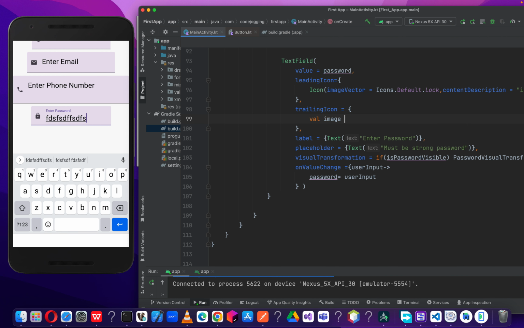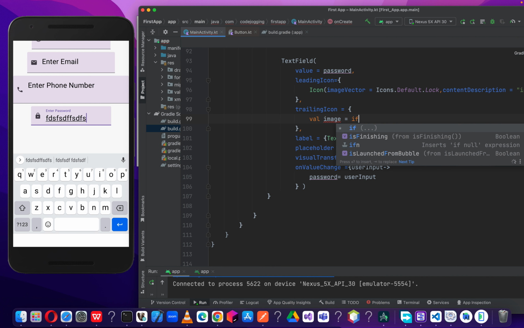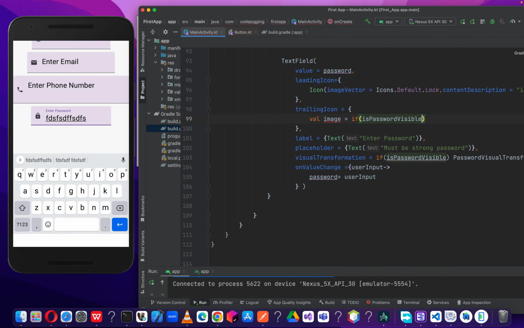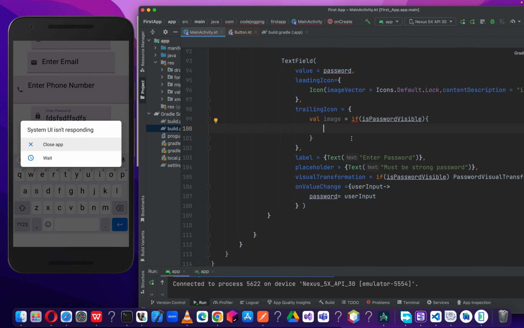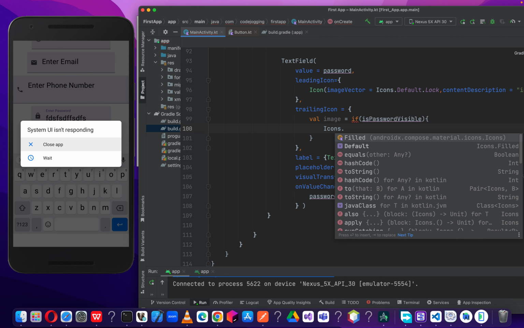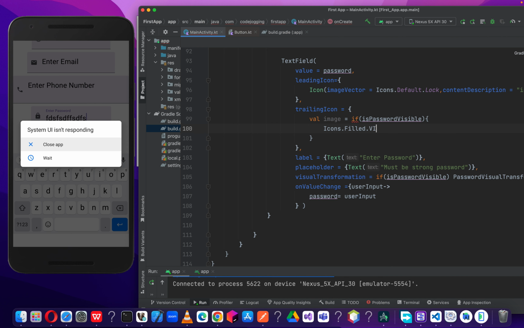So image equal if it's password visible, then we are going to show the hide icon, or if password is not visible, then we are going to show the view icon. So we are going to call the icons dot field dot visibility.